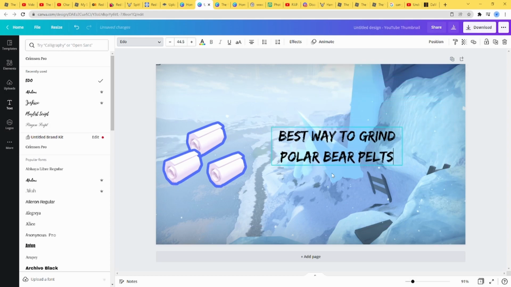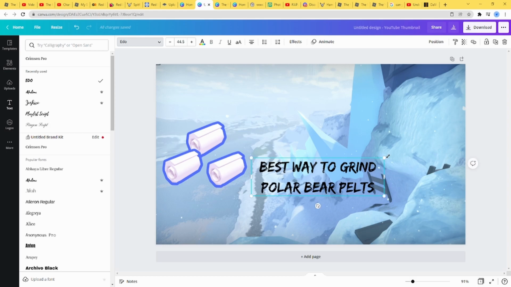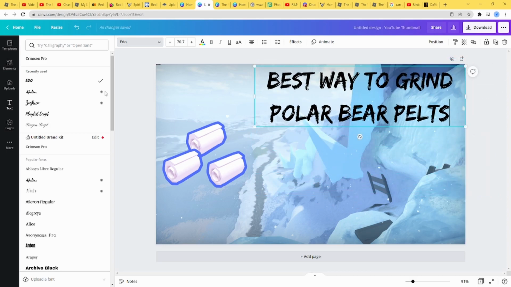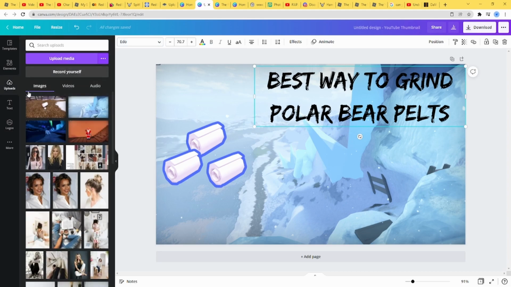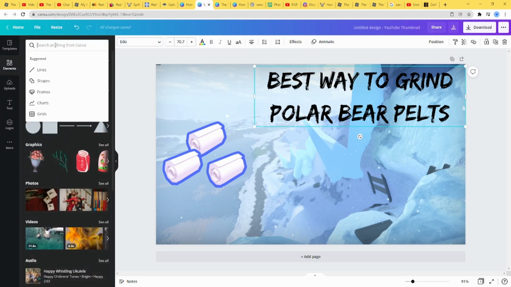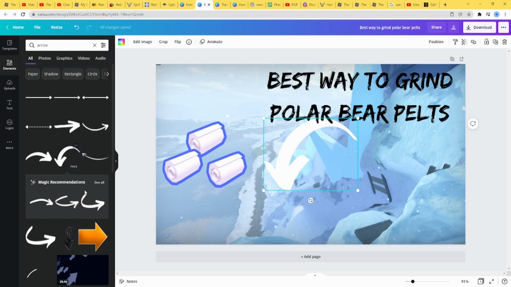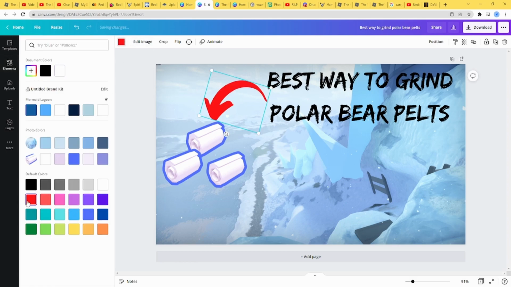Let's just drag this down here and just scale it up a bit like so, and then just put it up here. Maybe I want to add some arrows, right? So arrow. You can have this one. There's ones that you need with the Canva Pro, like I said, and you can rotate it. And I'm gonna make the color of the arrow the red clickbait arrow.